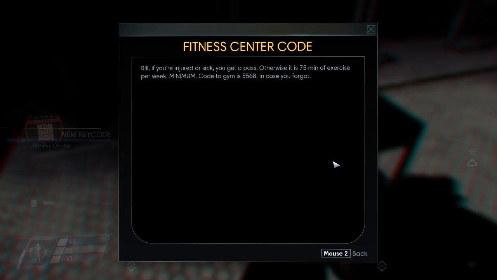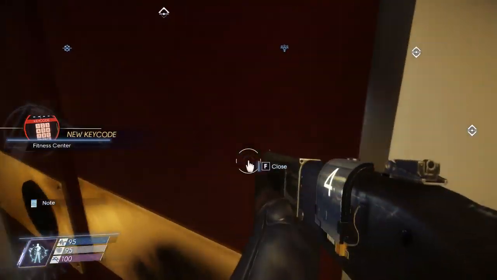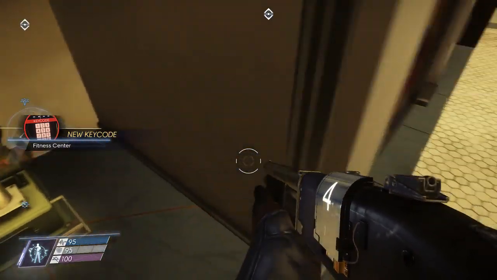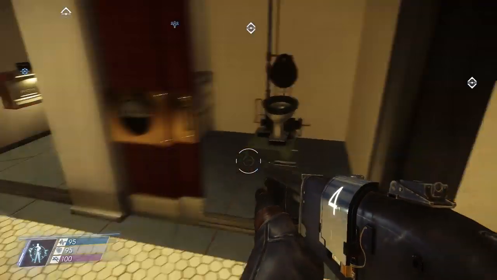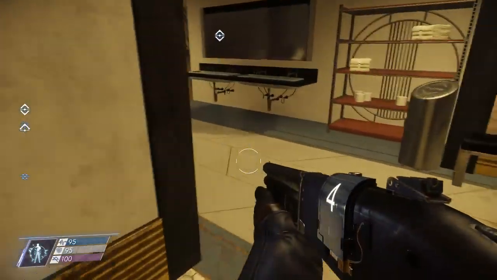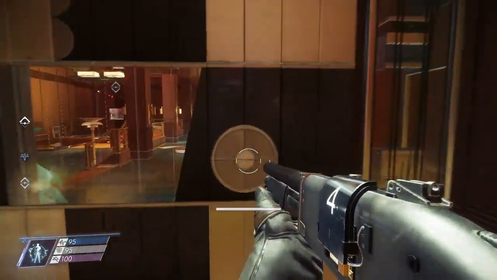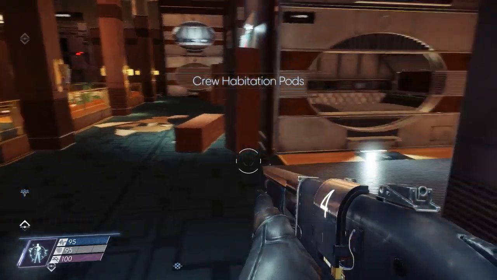We got some notes. We got the gym code. Let's get swole, folks. Let's get swole. Pretty normal bathroom here. I don't know why I'm looking at the bathroom. I'm just going to get myself scared. Let's keep going. So let's head over here. It's nice to know we've got the gym code. I'm sure that's going to come in handy.